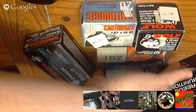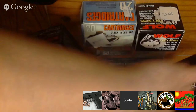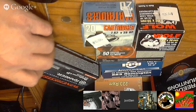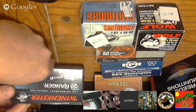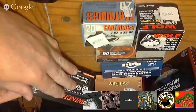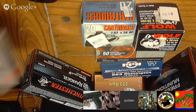Not bad. What kind of hollow points are they? Just regular. I don't know if you ever heard or seen Federal Classic hollow points. No, I haven't. They're basically the cheapest. I guess it's practice hollow points to see if guns feed them. I don't know. Yeah, I figured they'd be the weight and size and everything of the real premium stuff. They just don't pay as much attention to them, so they can charge less. A lot of cops use them to practice because then they're shooting the same stuff, just not paying as much.